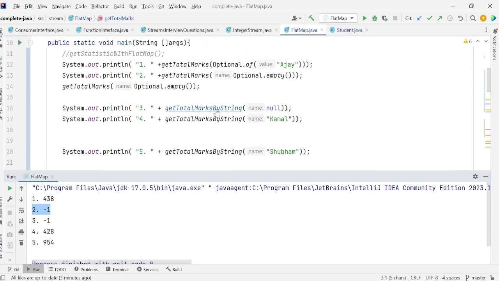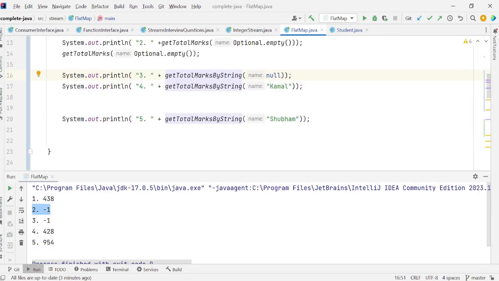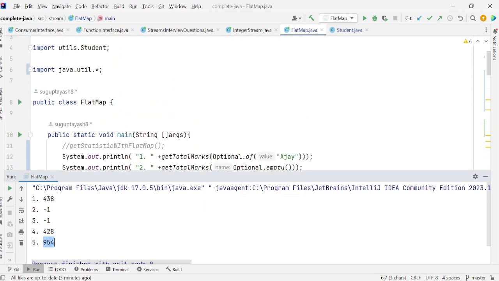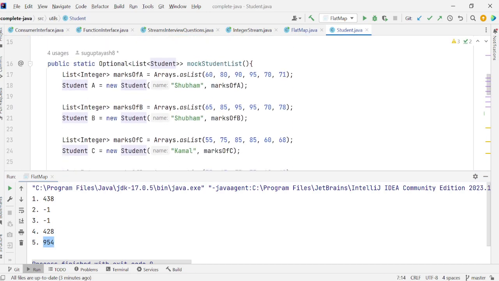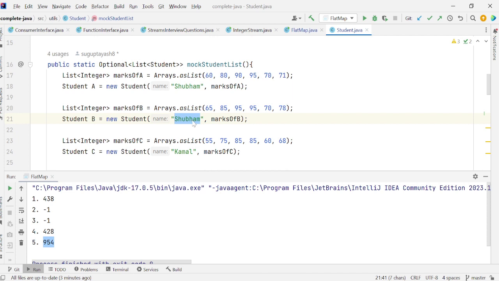Okay. So we have seen both. Now this one we have already seen. Now the main thing is with the Shubham. Shubham, we are getting the 954 marks. Why? Because if we go to the student class, we have the two Shubhams. So it will filter both of them, and then it will stream on both of these Shubhams. So you have to remember, whenever you are using the flat map, whatever there is with the name, like here in this case Shubham, it will stream on both of them, and then it will do the stream operations on both of these lists.